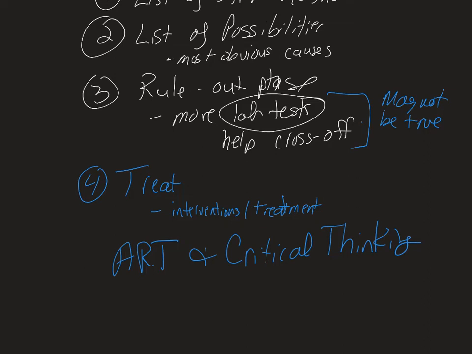Or maybe they got diagnosed with fibromyalgia in year 3, and then 6 years later, they get diagnosed with hypothyroidism. I'm just going back to that one. And then all of a sudden, once they're treated for the hypothyroidism, all their symptoms of fibromyalgia go away. Okay? So it's kind of a tricky process.